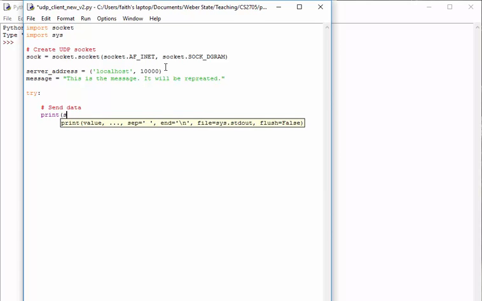Alright, so we're going to print this formatted string, excuse me, and it's going to bring in whatever my message is.